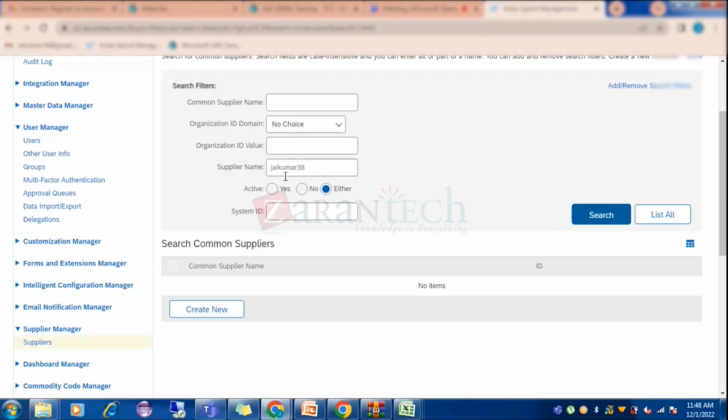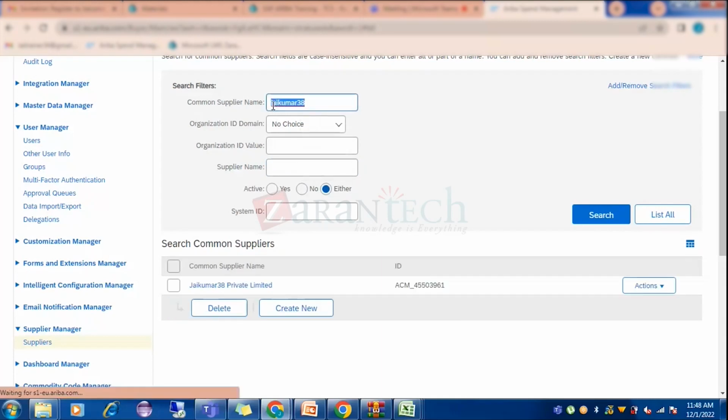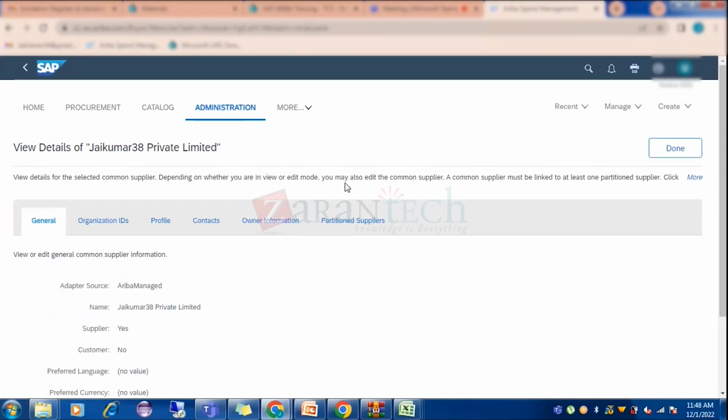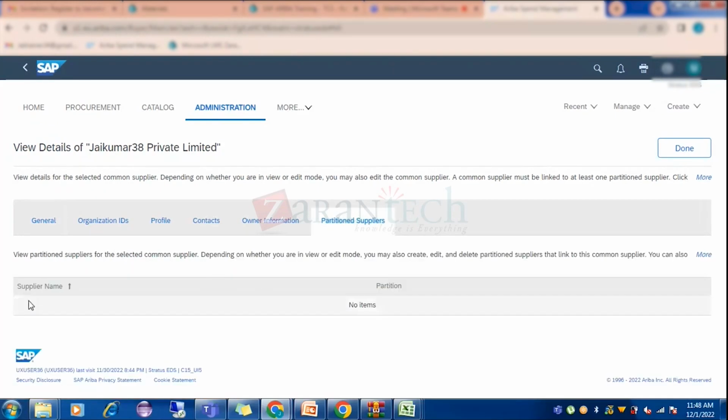Now I will show you. Control X. I'm just going to put it back in here in the common. So this is entered in here. Now, this is a common supplier and this is your ID. Once you click on it, see this partitioned supplier. And when I click on this one, it's blank.